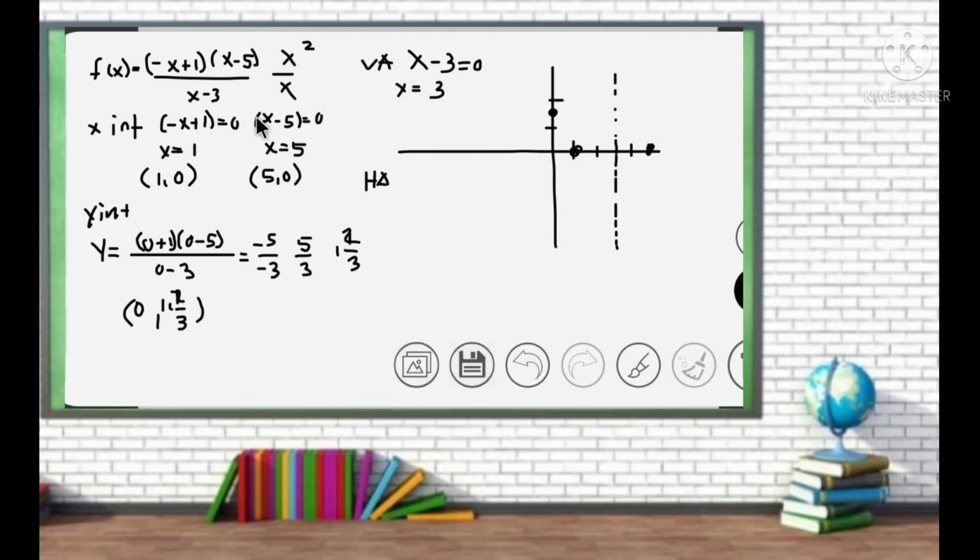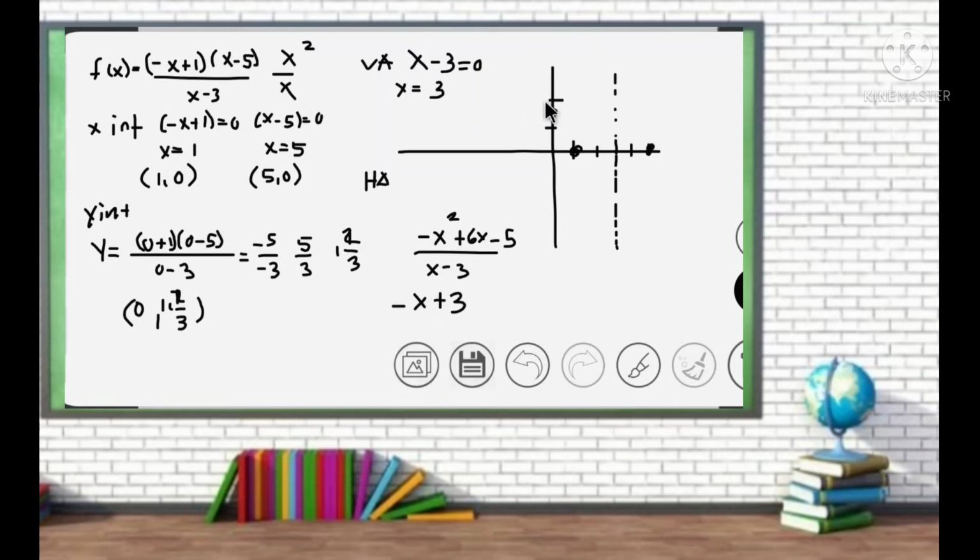Okay. How to get the slant asymptote? So, yung numerator, i-simplify natin yan. So, pwede kayong gumamit ng calculator since kung may scientific ka, negative x squared plus 6x minus 5, then divided by x minus 3. Kukunin mo lang yung sagot dyan. So, the quotient will be negative x plus 3. Igagraph mo ngayon yan. Okay? Yung negative x plus 3 yan. Okay? So, sana naintindihan na. I-disregard mo lang naman yung remainder niya if ever.